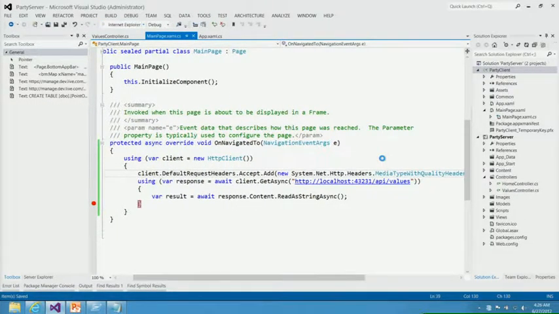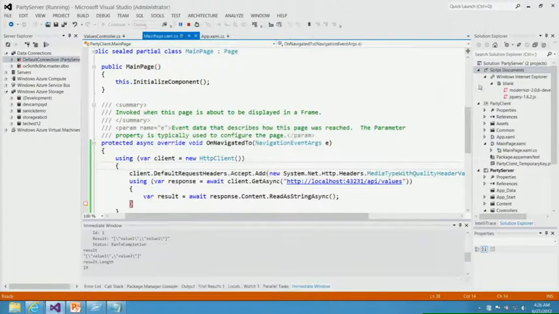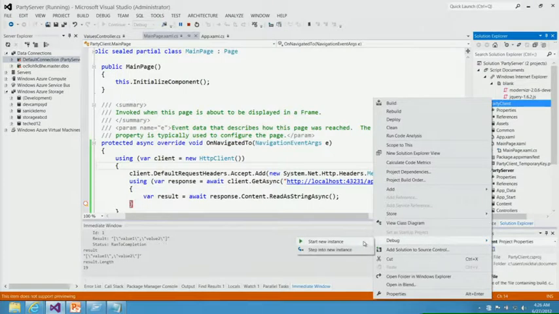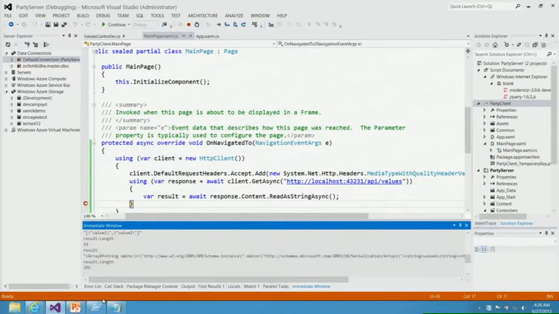If I hit start, we'll see what that cost is. So client should hit that breakpoint. So there's our XML result. See result.length. It's 195. So that's about 10 times different.